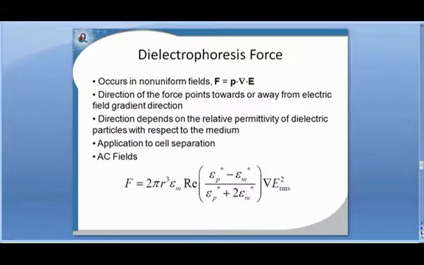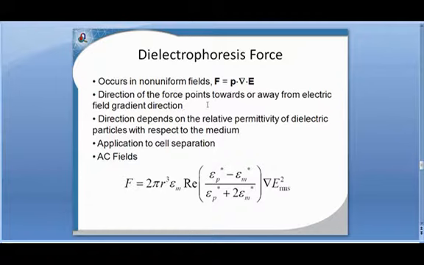Now the dielectrophoresis force is present when we have an electric field gradient. Okay, so this would be P dot grad operating on the electric field here, which would give us a force. So if there's no gradient in the electric field, then we're not going to have any force here. So this multiplies, that's a dot product, and that multiplies the electric field here.